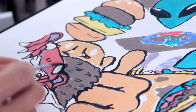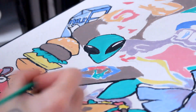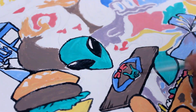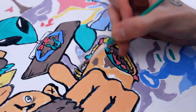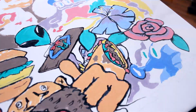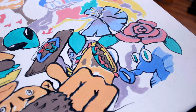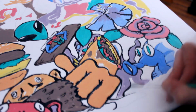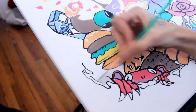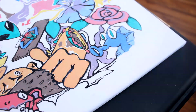I don't know, this doodle was pretty random. There's a bunch of random stuff. That's what the homie wanted. This crazy chaos that I usually do in my collages, random things. And like y'all know from my other videos, of course there's gonna be food and aliens and roses and stuff. And I just wanted to throw in little silly things and make it look like the canvas was being ripped, and behind it, it looks like a notebook page, which these doodles were drawn in. So it kind of gives like a cool illusion.